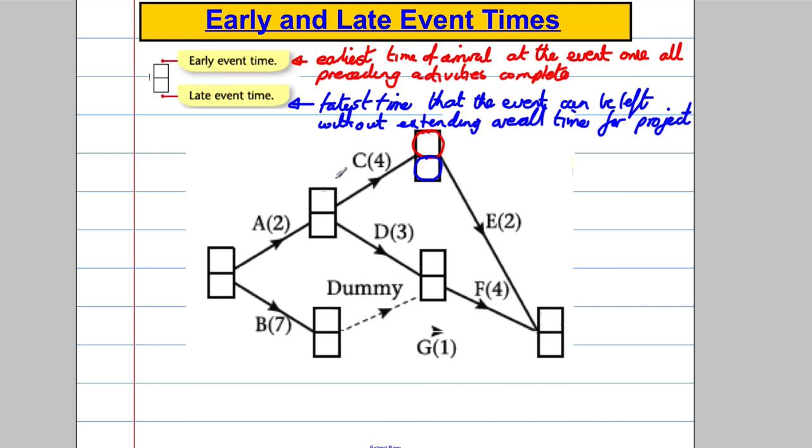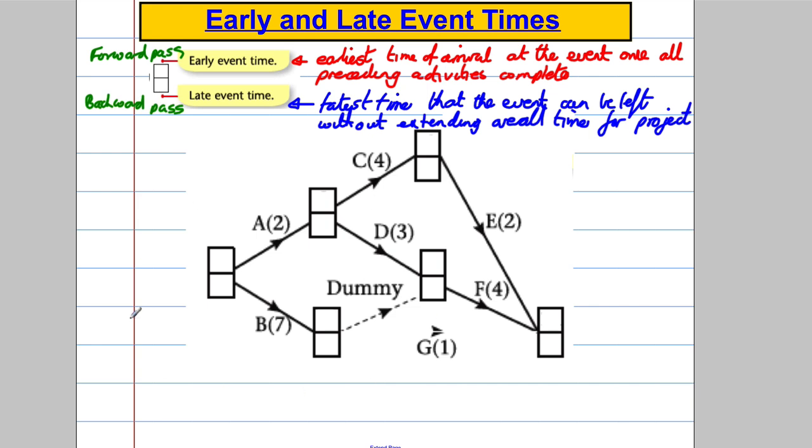Okay, so early event time is about what's the earliest time you can get to this point, having everything done beforehand, and the latest event time is the latest time in which you can leave this event in order to do a new event without slowing down the overall hours for the project. Okay, so that's what early and late event time means. And we find the early event time by what's called a forward scan or forward pass. And we work out the late time by what's called a backward pass. And I'll go through two examples of this for you so you can clearly see what each of these mean.